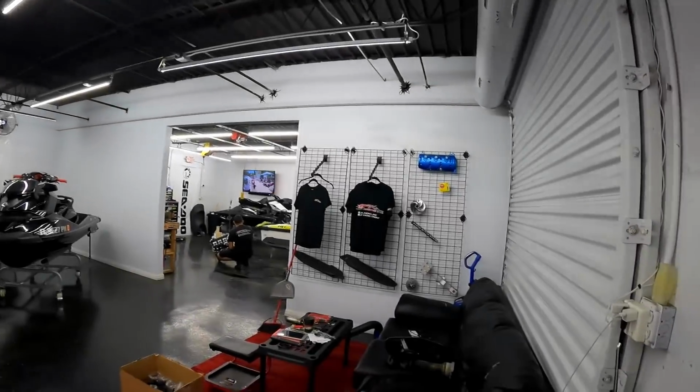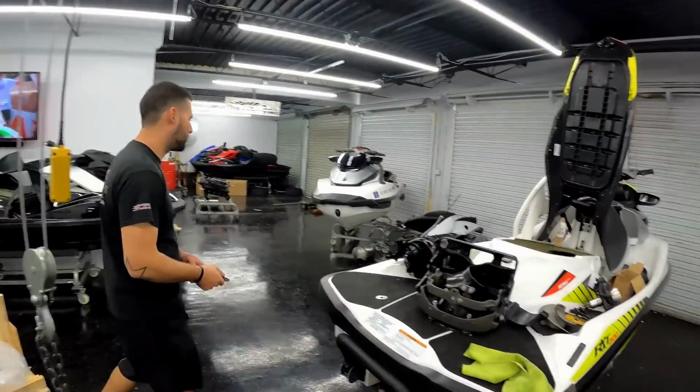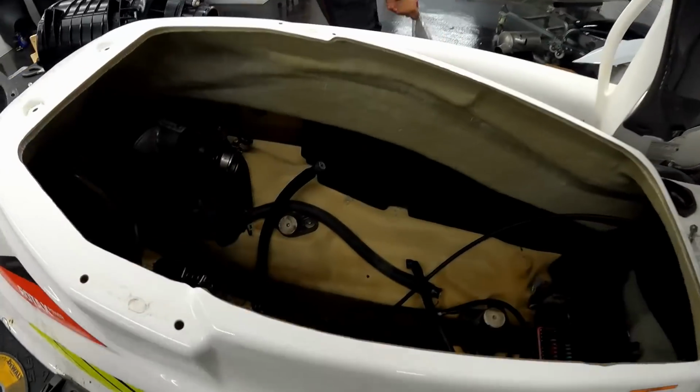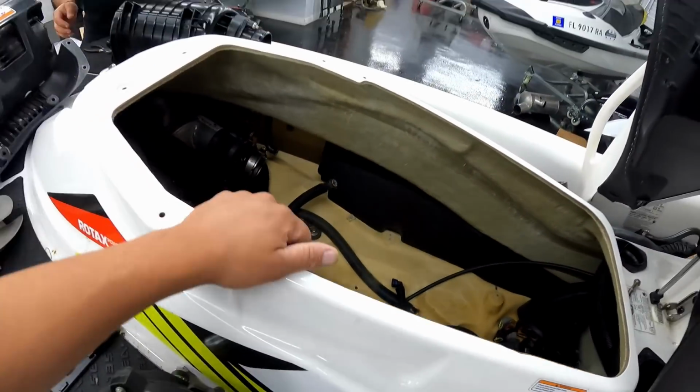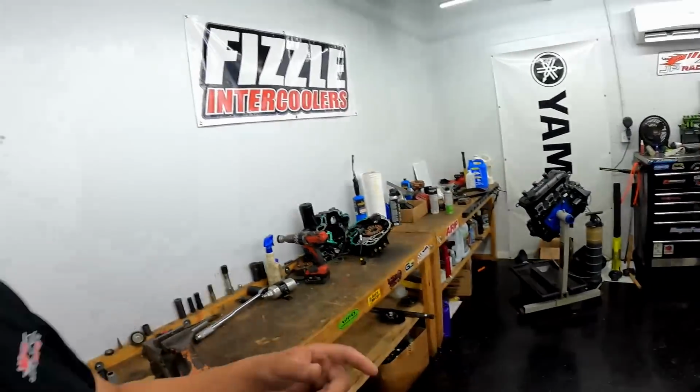So, as you guys saw out there, we got a yellow 2021 RXT 300 that's getting a Stage 1 installed and its full, complete first service. But first, we have to stick this motor inside of this 2017 RXT 300. It's pretty much cleaned up in here. We're just getting all the accessories put onto the motor at the moment, and I gotta clean out the PTO housing that was on this person's old motor. So we're gonna get that cracking, get this work done, go out, test the Stage 1. So let's get to work.